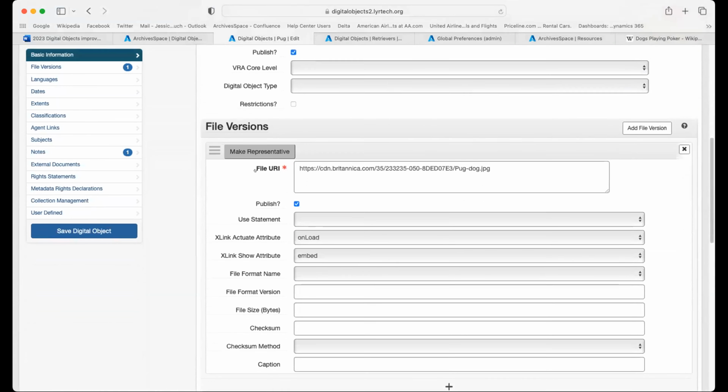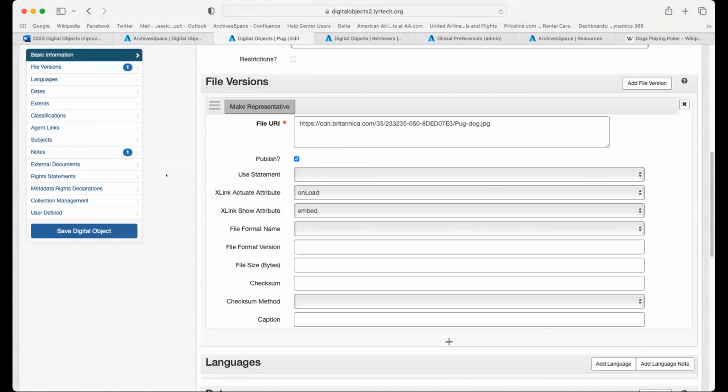But again, creating a digital object record is very similar to creating other records in ArchivesSpace, but the difference really is in this file URI. Providing a file version is not required, but if you want to link out to where the content lives, you are going to need to provide that. ArchivesSpace allows you to include a variety of links or references in the file URI. We're going to talk a lot about file type today, and especially the types of files that you need to be using if you want representative images.